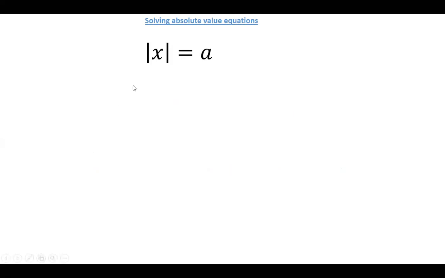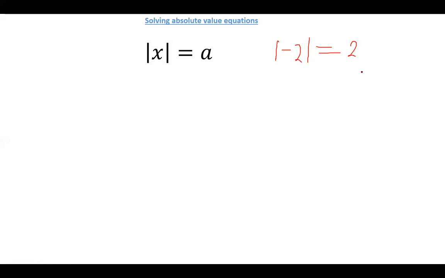Whenever you see these two symbols, as I explained in the previous lecture slide, these two lines outside x, note that we're talking about the modulus or the absolute value. When solving such equations, let's say for instance you have the absolute value of -2. This is always +2. In other words, whether this x is negative or positive, it will always give you 2.